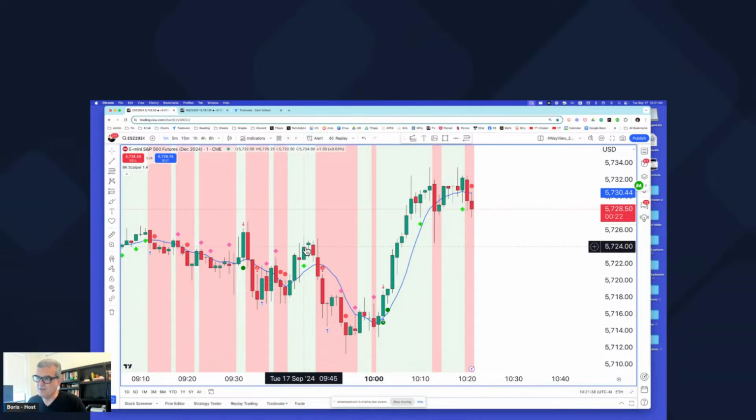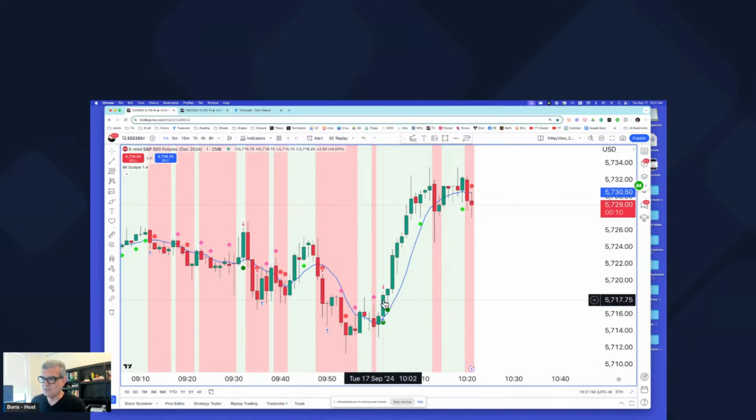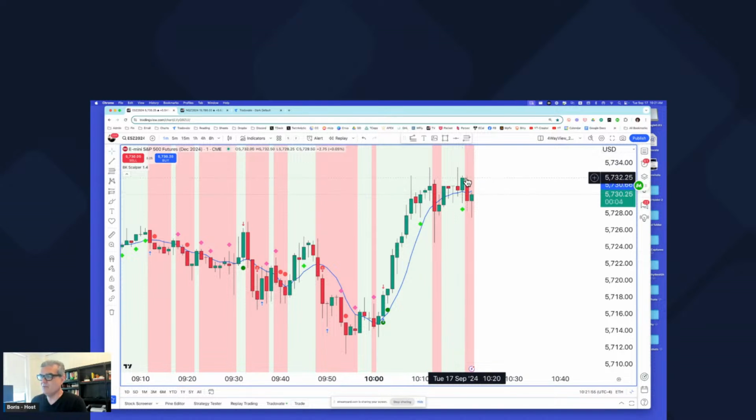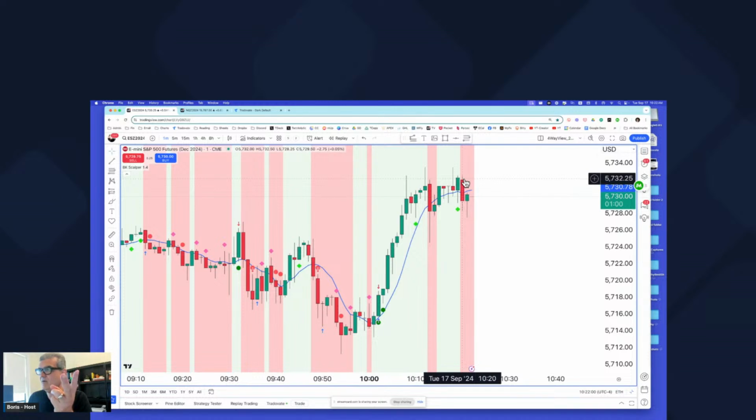This was the long S&P over here. The key thing about my setup is it forces you to be patient. This was a long S&P that I got stopped out on. I did not take this setup because this wasn't a legitimate setup, right? This setup was a legitimate setup, would not have worked. I would have taken this setup and I would have gotten clipped out. No problem. I'm two to the bad. The next time I get a higher green, I would have taken it and I would have resolved it. So you just have to trust the fact that as long as you follow the structure, it will resolve eventually.